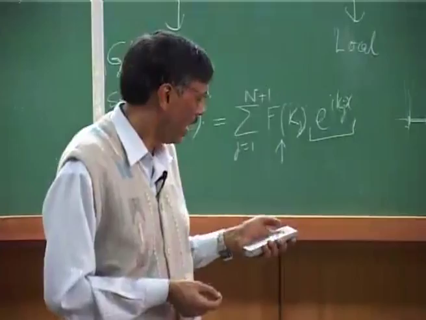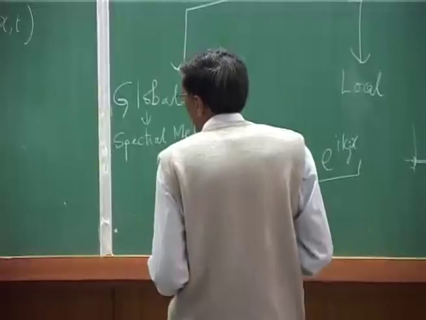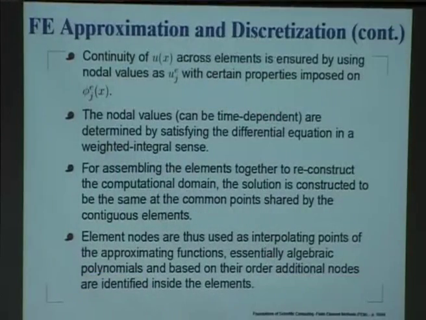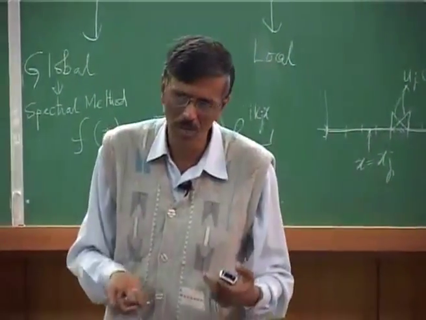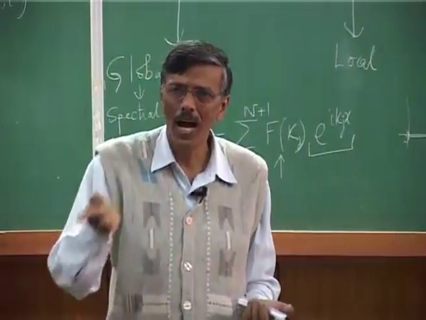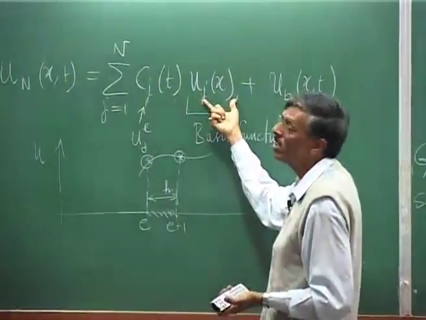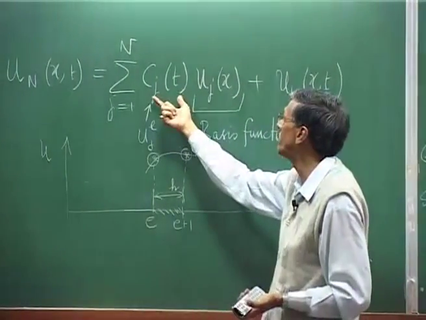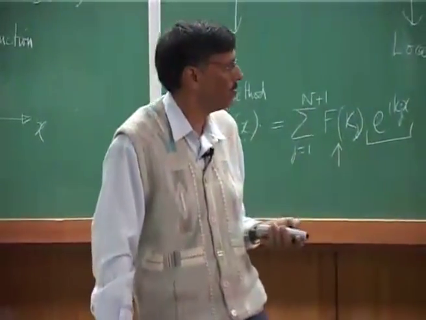That is the whole idea, that once we do that, we are going to get a sort of a discrete equation, and that discrete equation would involve only fewer points, right, fewer points. And then we are going to do that process for all the elements. Then we will have a coupled set of equations. We solve those equations as an ODE, and then we get the amplitude functions. And since this is already prescribed, you are now obtaining this, so you get your solution. That is essentially the whole idea.